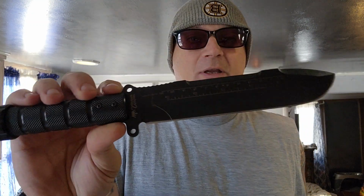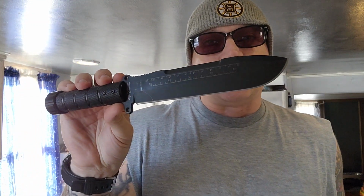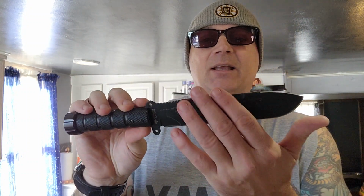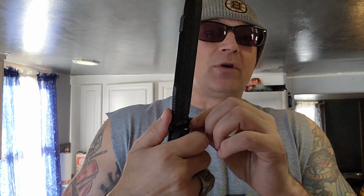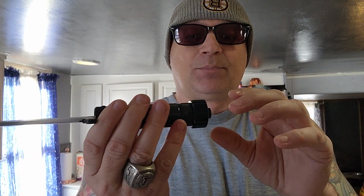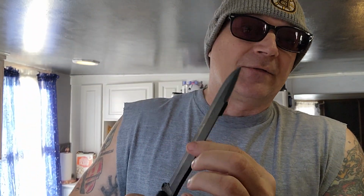The other one is this one, Kislyak Survival. Kislyak Supreme Survival X. This is like a Russian survival knife. This thing is literally everything you would need. You have lashing points, you have bending points, you have a really nice wide tip, so you can use this as a trenching tool. It's extremely strong, hollow handled blade, so I can stuff things in there. You have a pinched area right here, swedged area, so you can use it for striking.